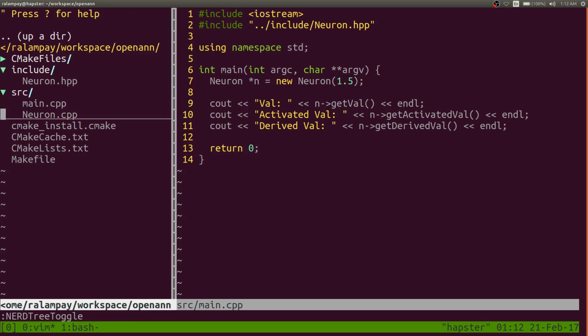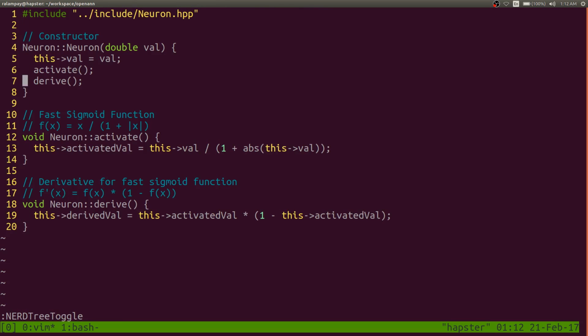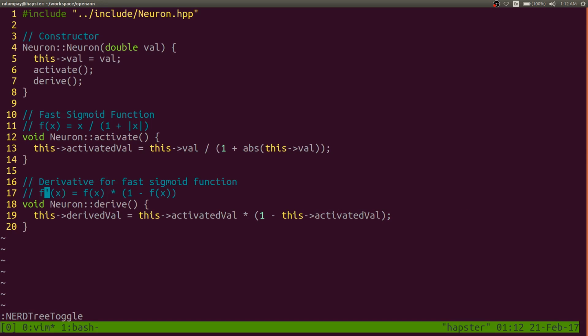So that's it for this introductory coding session for neural networks. All we did here is create a simple neuron class that implements some of the most basic functionalities of what a neuron does, which is to activate itself using some nonlinear function and to get the derivative of that nonlinear function. It's not an exact derivative, I think this is just an approximation of that value. For the next sessions, we'll be extending our neural network and probably start programming the weights and matrices of the neural network. So that's it for this live coding session.